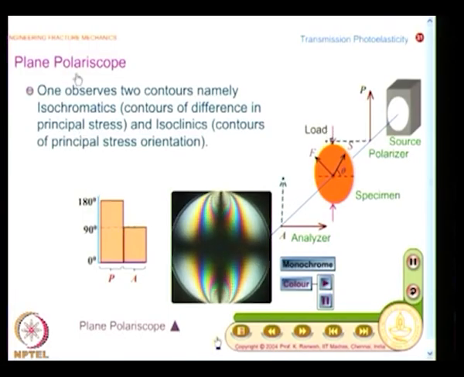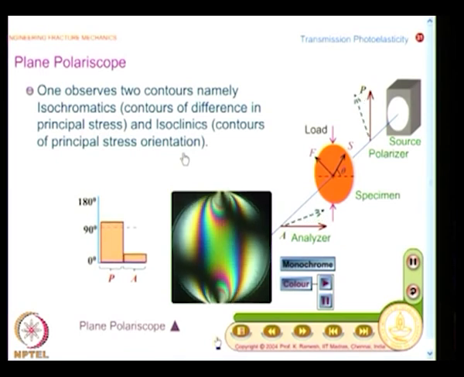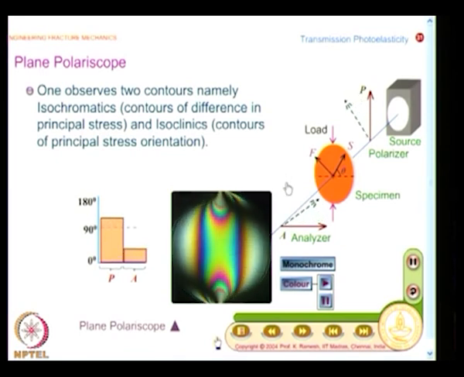So, you see white minus one of the colors, and at isochromatics, the model behaves like a full wave plate. When the model behaves like a full wave plate, the wavelength of the light also is to be looked at. When the wavelength changes, it will not behave like a full wave plate. What behaved like a full wave plate for red wavelength will allow some retardation, more than 2 pi or less than 2 pi, it will not be exactly 2 pi. So, what you find here is, in a plane polariscope, you find beautifully two sets of contours.